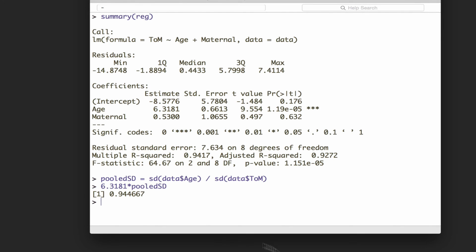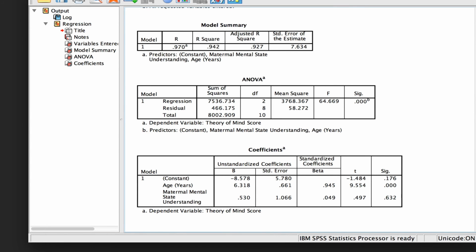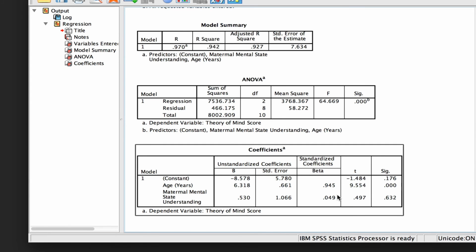And if we look in our SPSS output, we get 0.945. So within rounding error, that's the standardized beta weight.